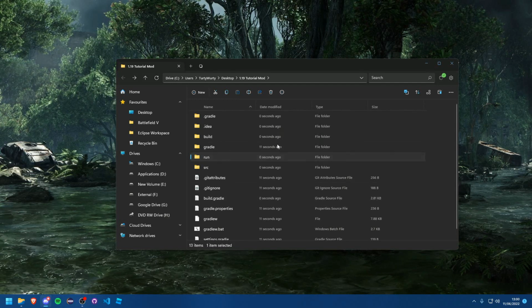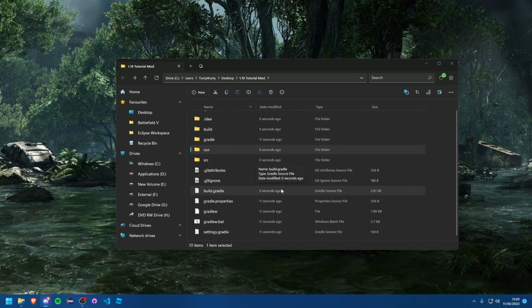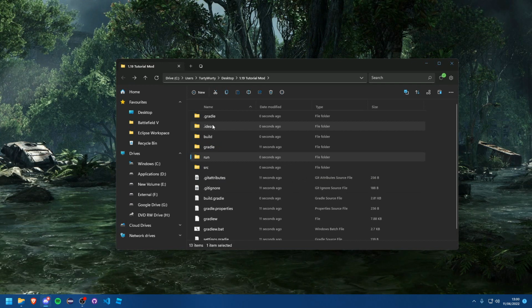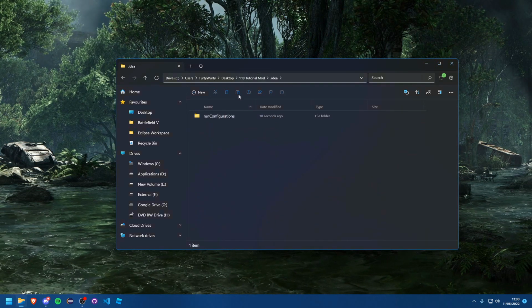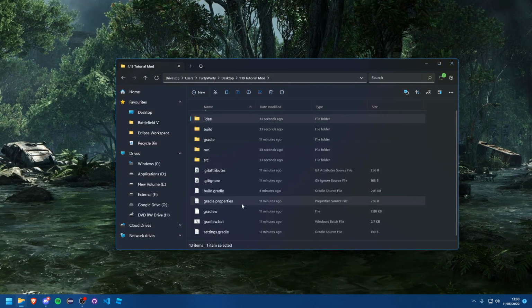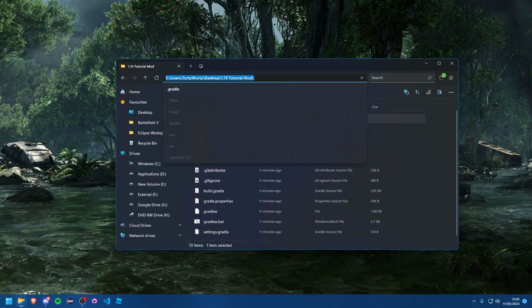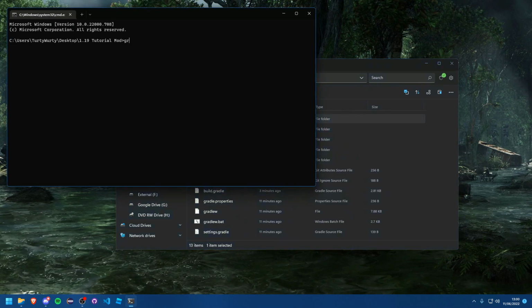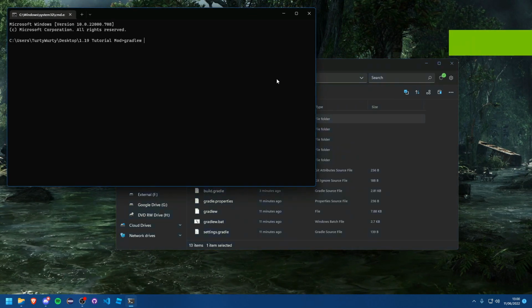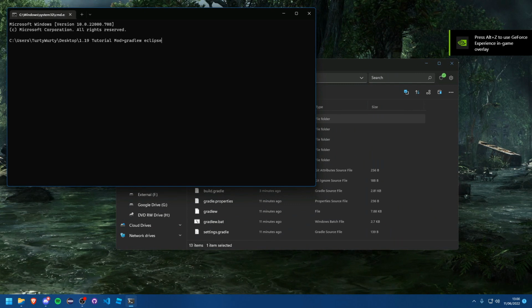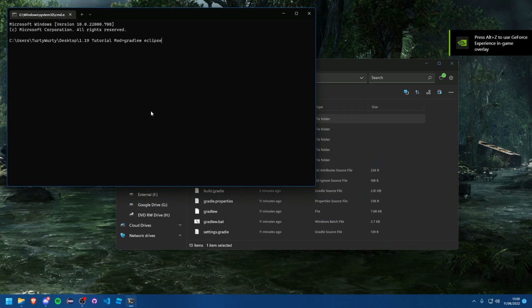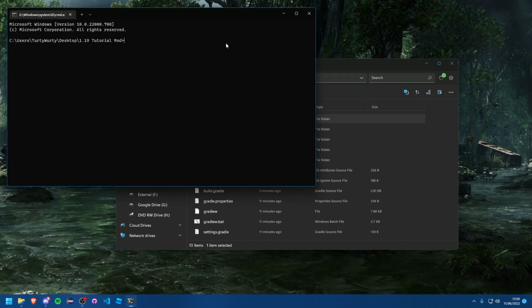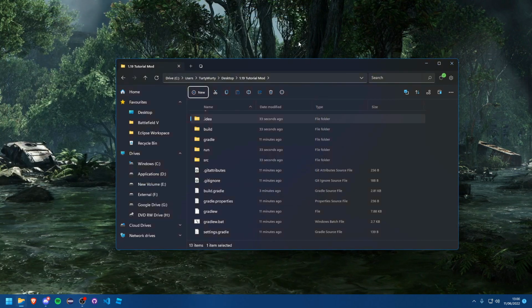But anyways, you'll now see a few new files in here. Actually, just one folder, and that is your IDEA folder. If you're using Eclipse, there'll be a lot more new files here as well. Now, it is important to note, if you are using Eclipse, you're also going to want to run gradlew, or as I like to say, gradle eclipse as well. It's not necessary, but if you're using Eclipse, it does help to run that as well.